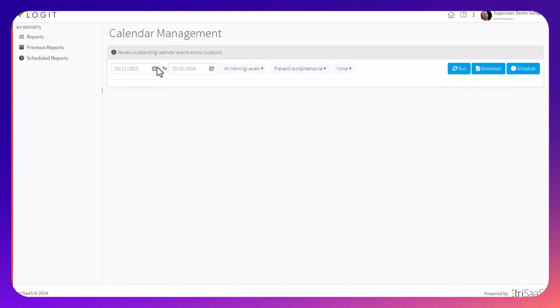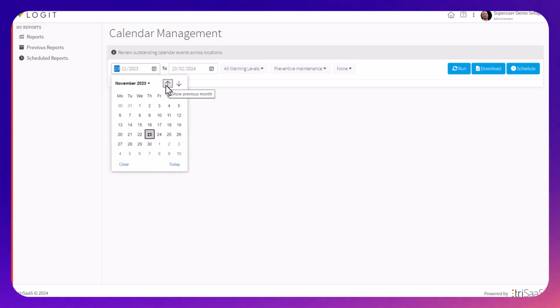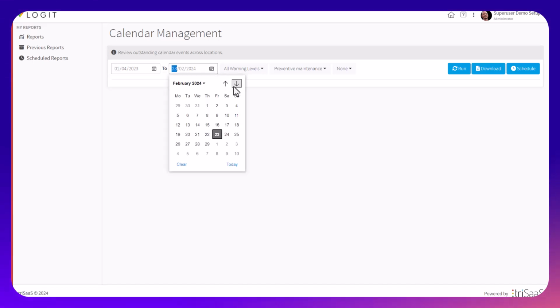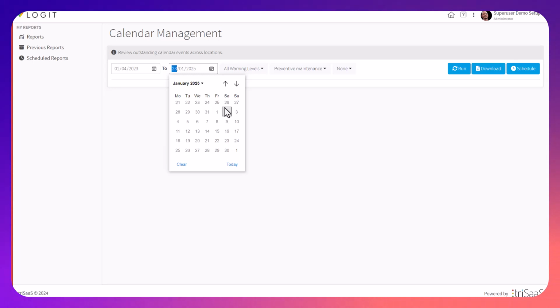So for calendar management, what you can then do is run a calendar management report, put the date range back into the past so you can get the previous inspection dates, and then put the end date as a date in the future so it can pull through what are the upcoming events to the end of this year that I have within my calendar.